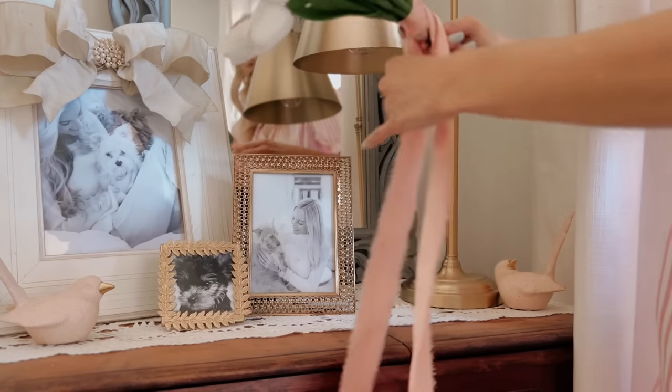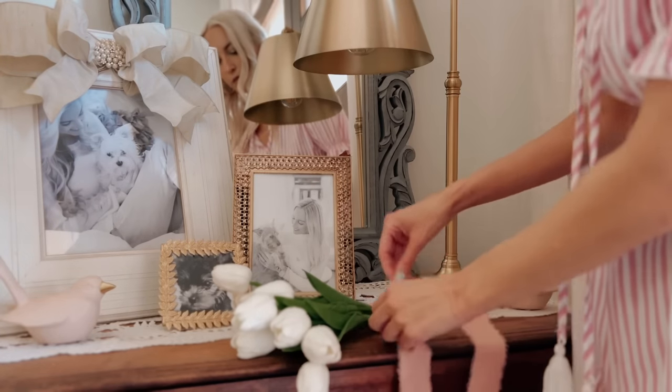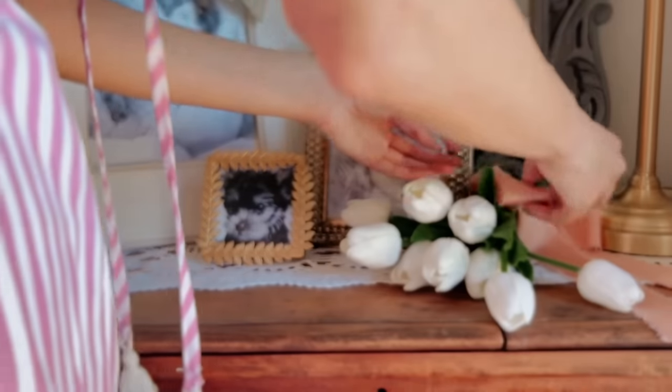One of my favorite ways to use faux florals around my home is to simply wrap small bundles with some ribbon and thoughtfully place them around the house. It adds the perfect little something to a vignette, especially on a small table like this one.